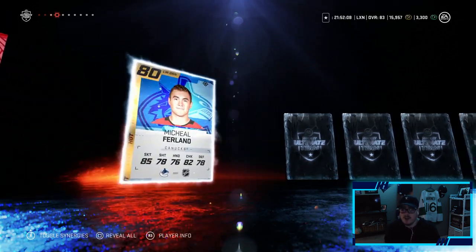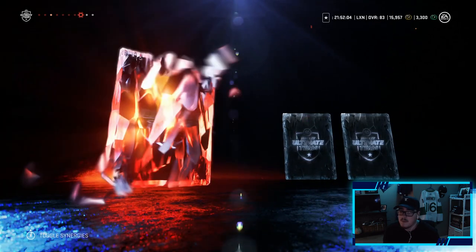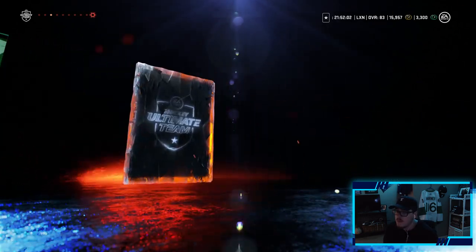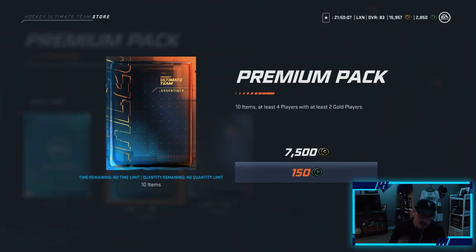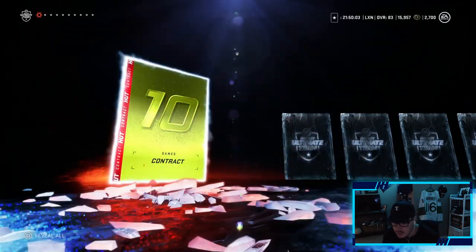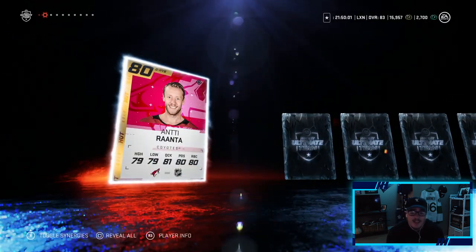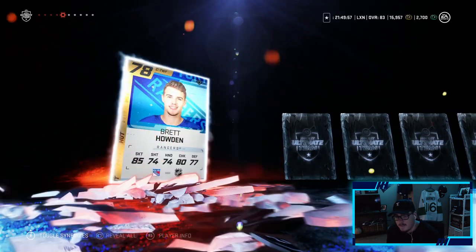And an 80 overall, Michael Ferland. Not too bad. Is there anything in the back of the pack? Maybe something wanting a high to come out? No. All right, make that 19 chances to get an 83 over. We're going to say 83 over, okay? Because we already pulled an 83. We want, obviously, something higher. Antti Raanta, okay. Zach Phillips, okay.